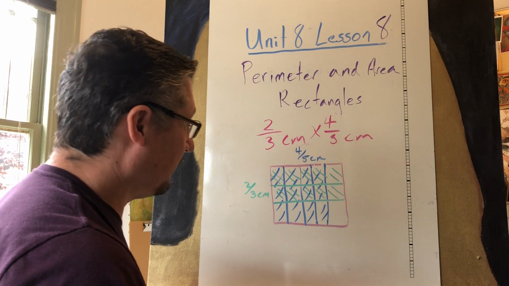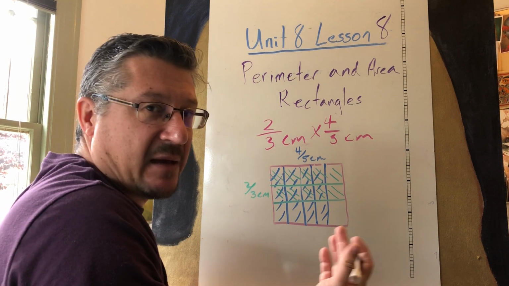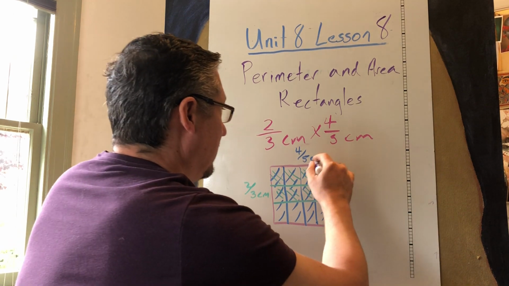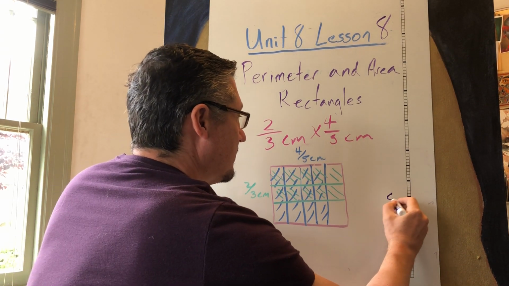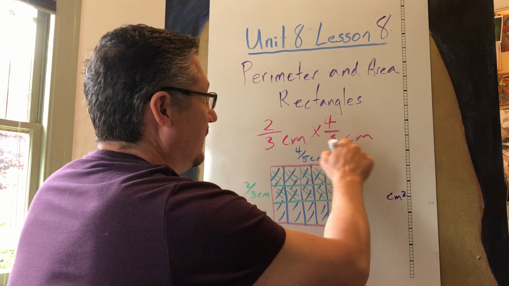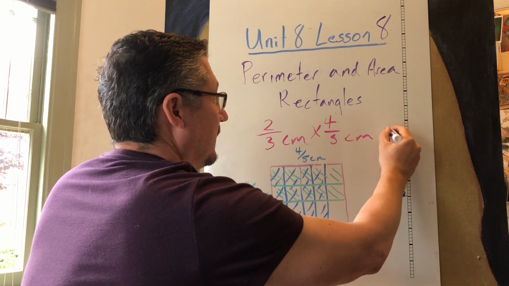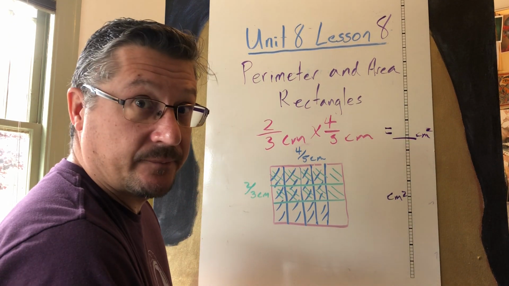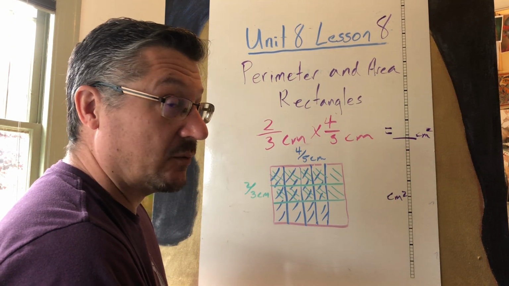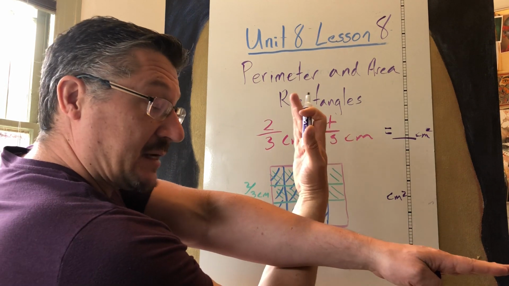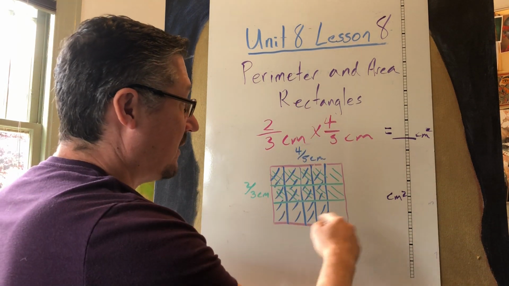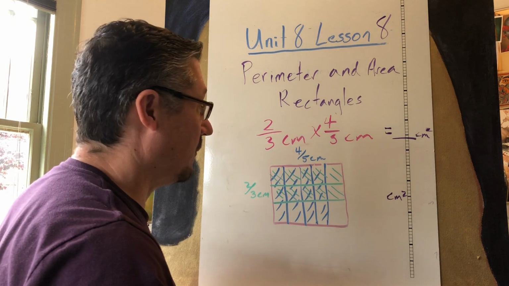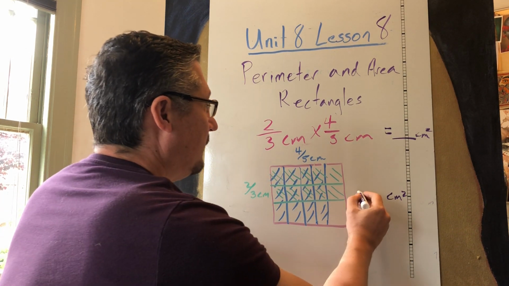So I'll do my numerator first. And I don't know, it's just my habit. You can do your denominator first. My habit is to do my numerator. And remember, this is centimeters times centimeters, so it's centimeters squared. Centimeter times centimeter equals centimeter squared. Okay. Why is it squared? Think about it. We're doing 2 directions. On an axis, it'd be 2 directions, up and down. So it's squared. Centimeters this way, centimeters that way. So we square it.